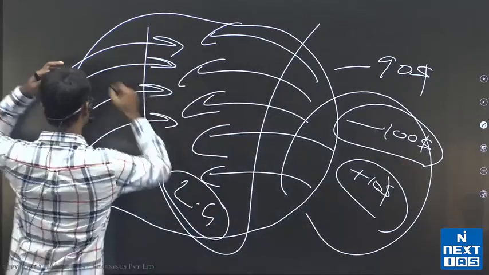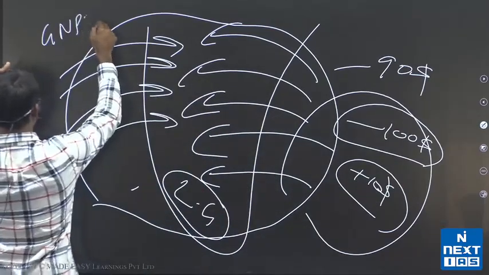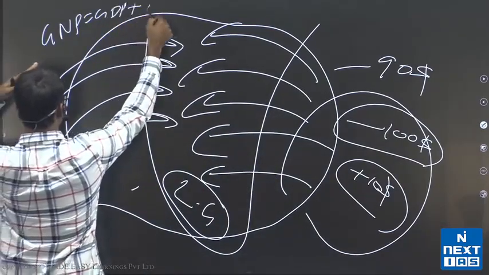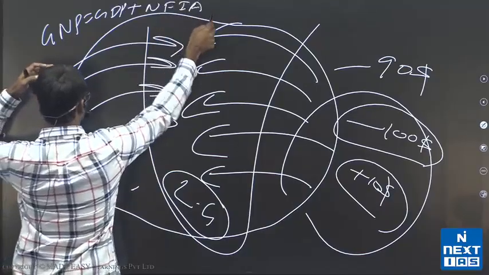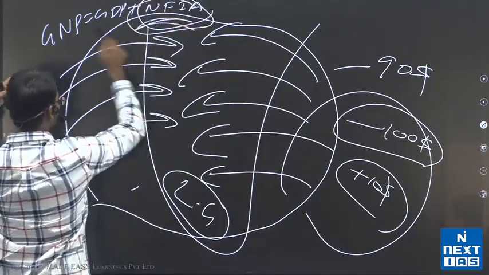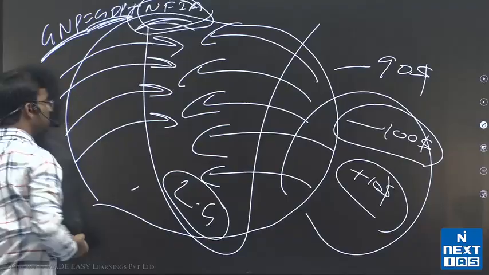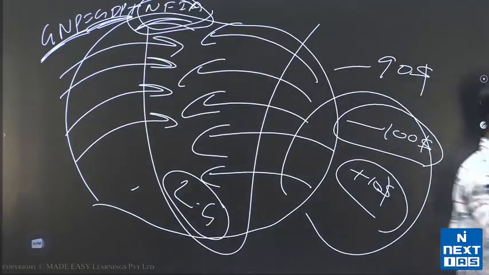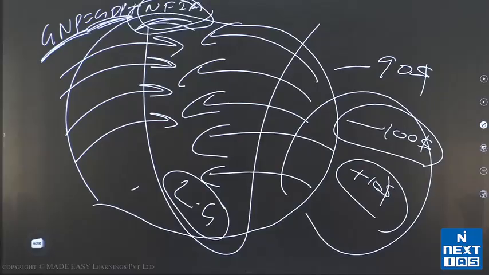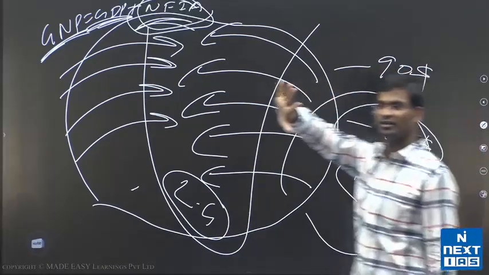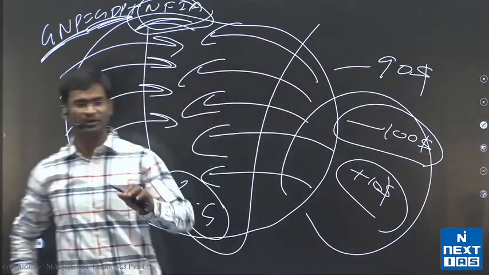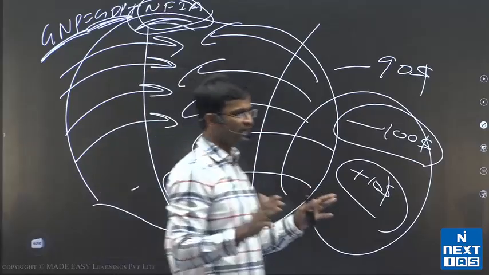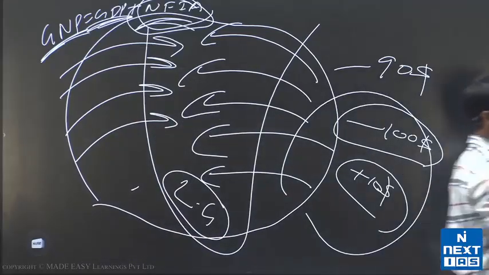Tell me. You know the GDP formula, the GNP formula? GNP is GDP plus net factor income from abroad. Tell me, if it is negative, then which will be higher, GDP or GNP? So in the case of India, GDP is higher than the GNP. All got the clarity? Tell me, UPSC can ask you. In the case of India, GDP is more than the GNP.